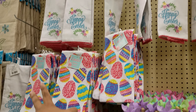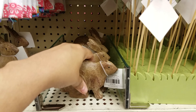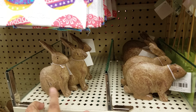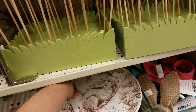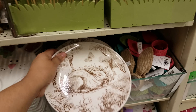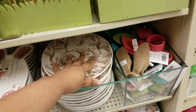On this side we have more decorated pieces — goes all the way down to the end. We got some dish towels, those are gonna be $8. We got an egg one, happy Easter one. And then there's a bunny right there — let's see how much he is. $5 — that little guy's gonna be $5. And then we have a little plate here and he is $7. And then here is another type of plate — $8.